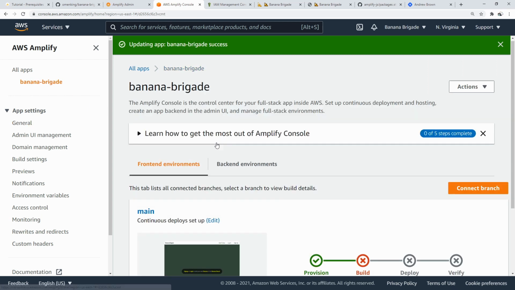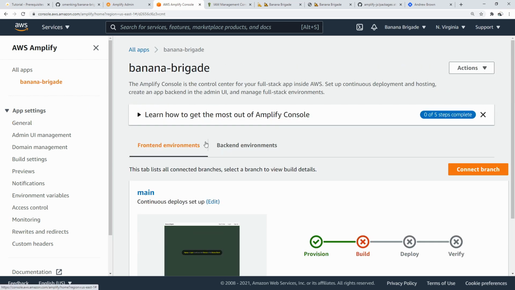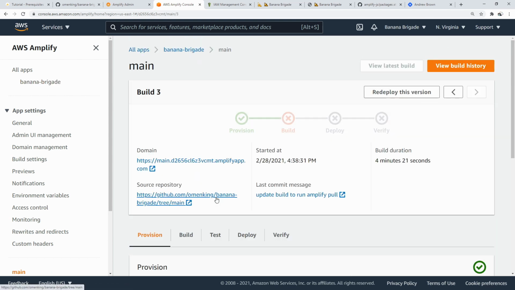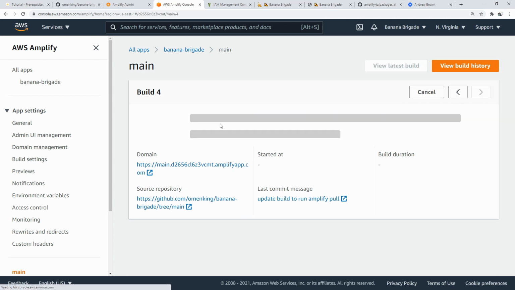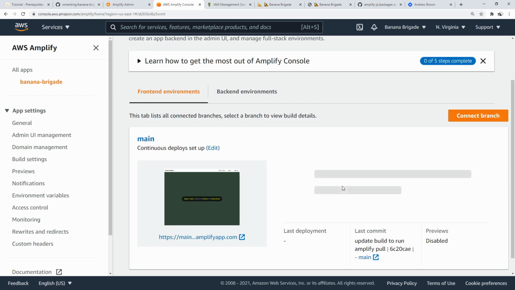I'm going to go back to here, and we need to trigger a deploy. I'm not sure if there's a button for that. Click on this, redeploy this version. Okay, and hopefully this time it should work. And I'll see you back here in a bit. To make this a bit easier, I'm just going to click on the logo here. And I'll see you back here shortly.